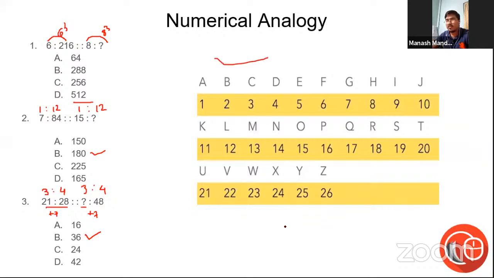If you haven't remembered this table yet, please do so. In the exam, there will be 2 to 3 questions from analogy. For these 3 questions, do not draw a complete table. Just memorize this prior to the exam, so that you save around a minute or two. Don't waste your time drawing this table.